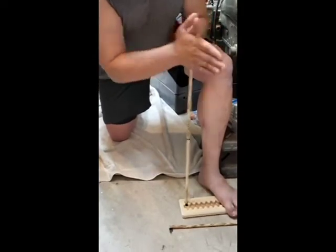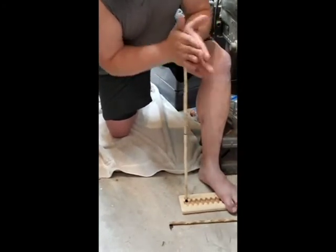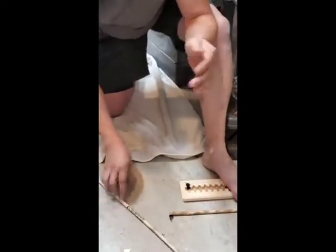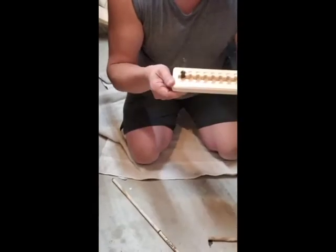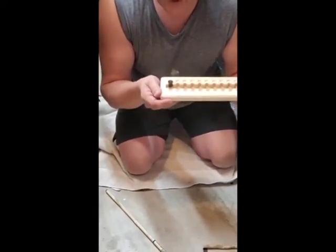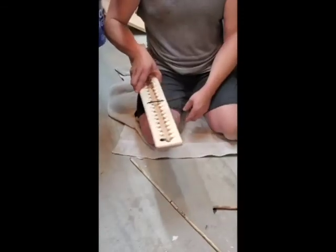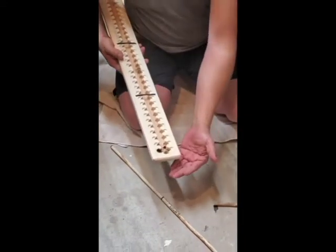So I just have to do speed and rotations, speed and rotations, speed and rotations. You can see it's smoking. Speed and rotations. And then I just take my run down to finish that off. Again, you can't lose the coal here in this design. And then you would just put it in your tinder bundle.